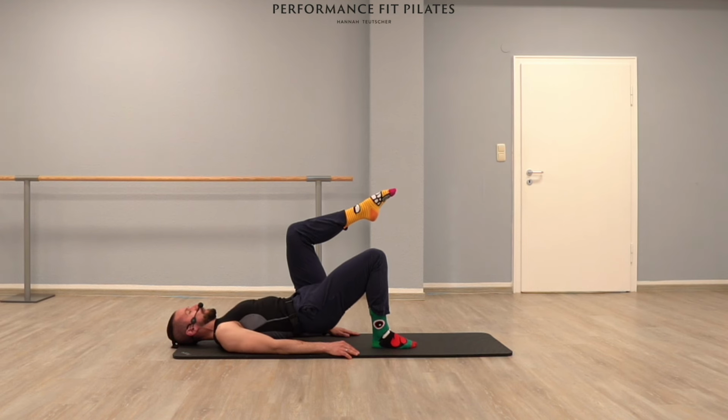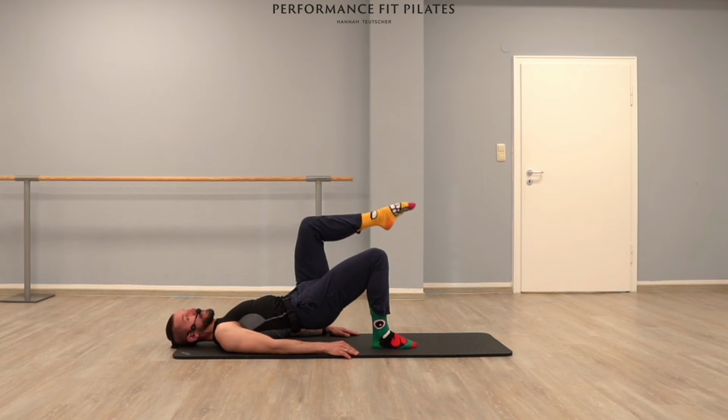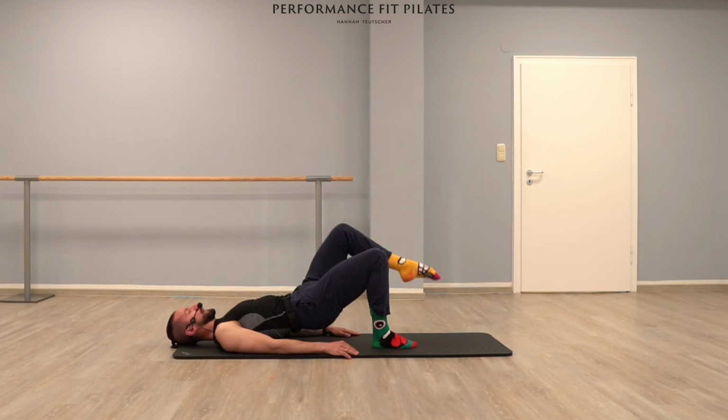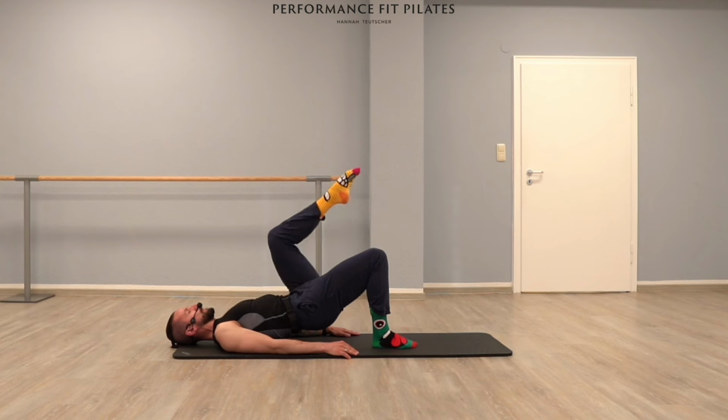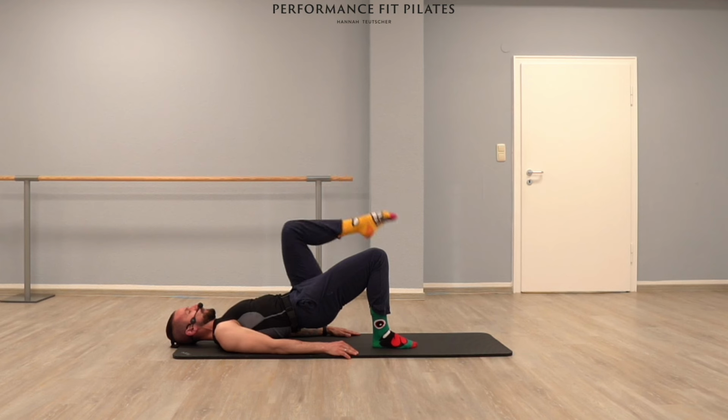I think up. And last. 3, 2, and then keep your pelvis lifted and lower and lift only your left leg. Hips, pelvis stayed up. Yes. Don't forget to breathe. And last time, good. Bring everything back down.